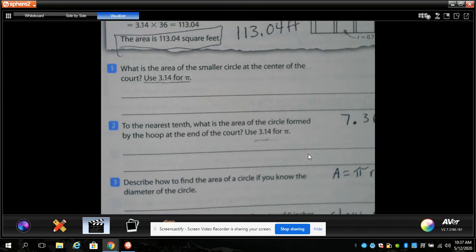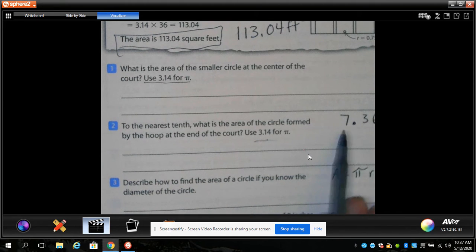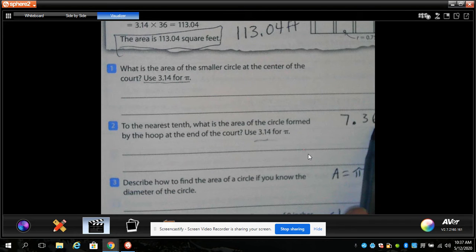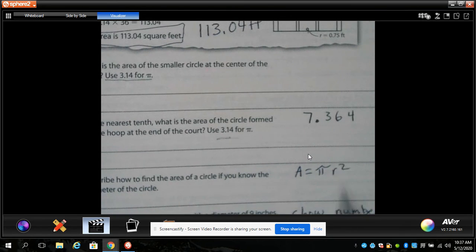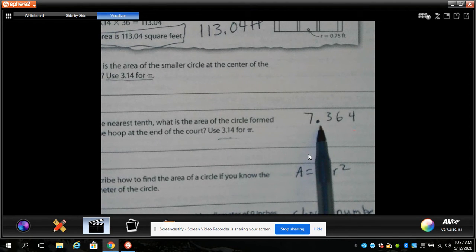Now, just double checking, making sure that when you are rounding, we have ones, tenths, hundredths, thousandths. And that's off the screen. There we go. Now you can see, and this is just a fictitious number that I wrote down just to go over making sure that you're rounding correctly.